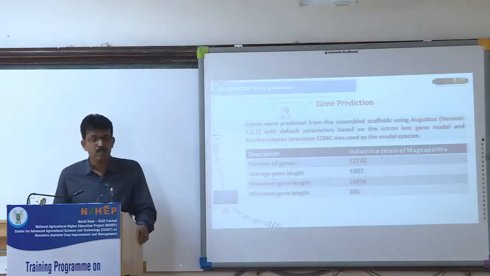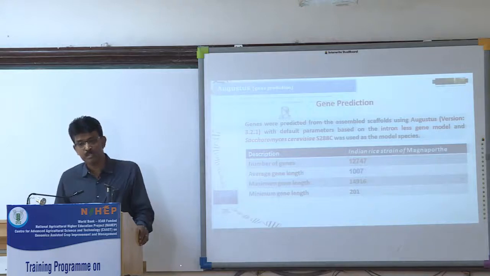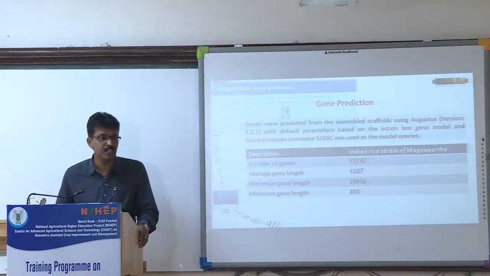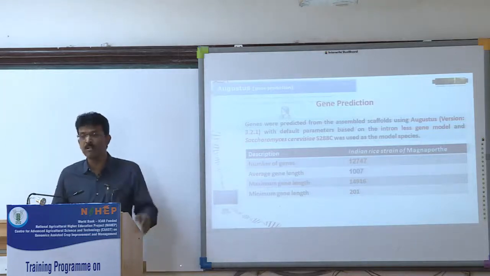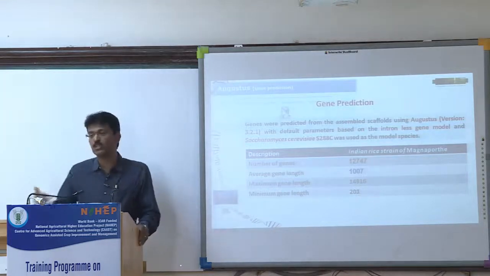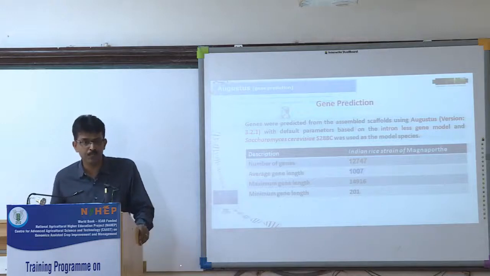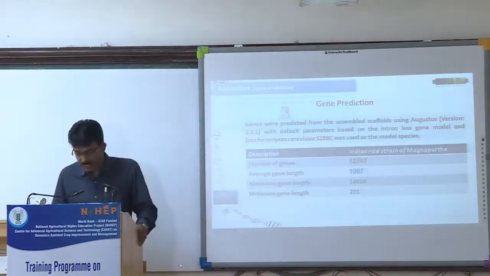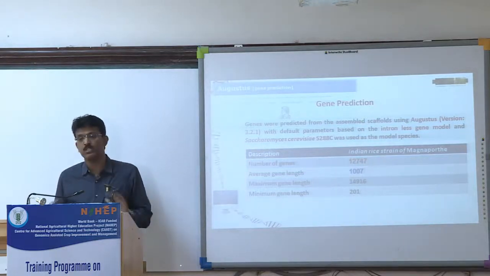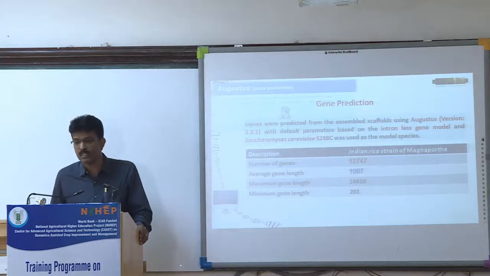One is reference-based prediction, and that is pretty easy. If the genome is already sequenced and the information is already available, people would not invest too much time in de novo annotation. They go for reference-based annotation. That is exactly what we did, and the reference we used was Saccharomyces cerevisiae, for the assembled genome.